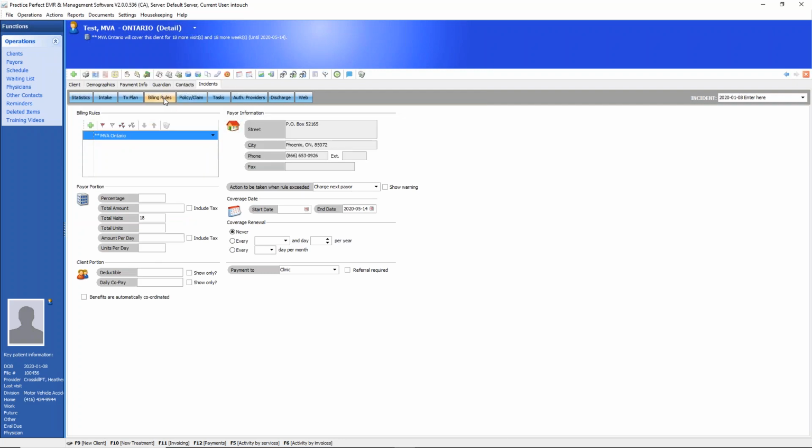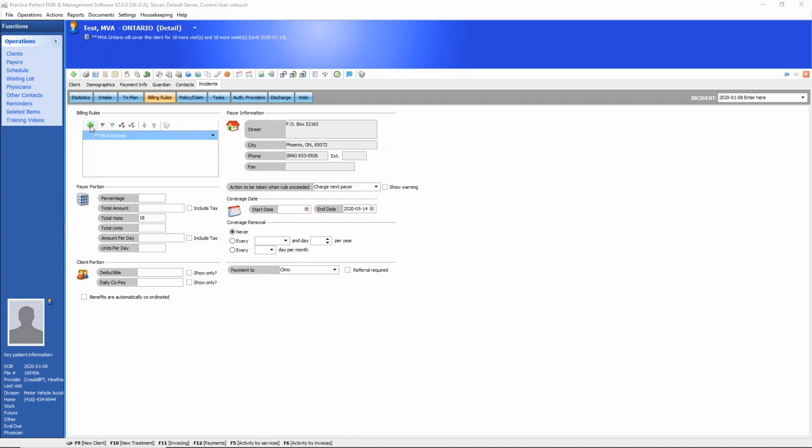The billing rules tab, I'll describe as probably the most important of the tabs. It's the connection to all the different payers in the order that we want to bill them. So a couple of things to note. When you're looking up to the top of the screen, if the top of the screen does not mention any kind of insurance that's covering that client, it always means they're treating like a private paying patient, no insurance type patient. So you always have to see the names of the insurances up there, and that comes from the connection in the billing rule. And then we connect the payers in the order that we want to bill them.